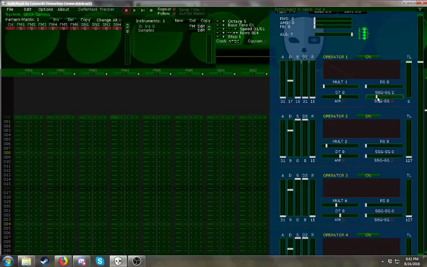Well, you could do a similar thing with your SSG effect and repeat that in every oscillator at a different speed. So I'm just saying that's another trick that you can use to imitate this tremolo or amplitude modulation effect up here. And of course your speech synthesis as well.